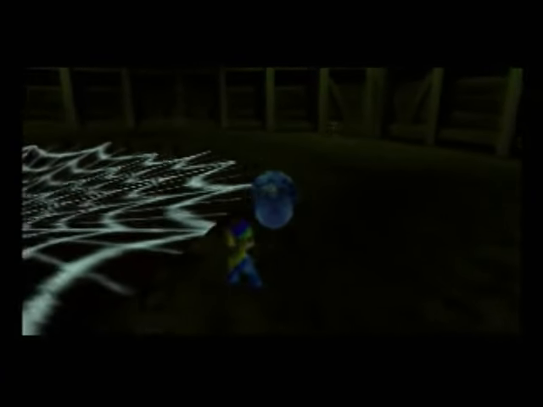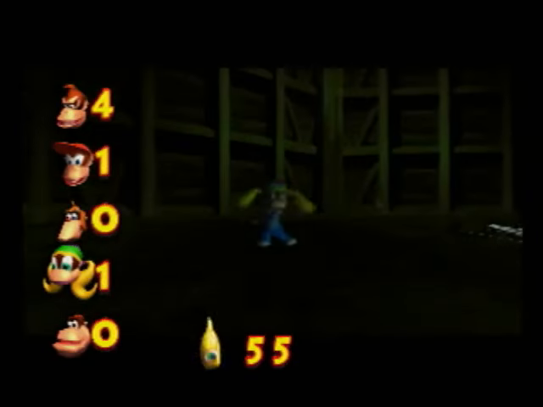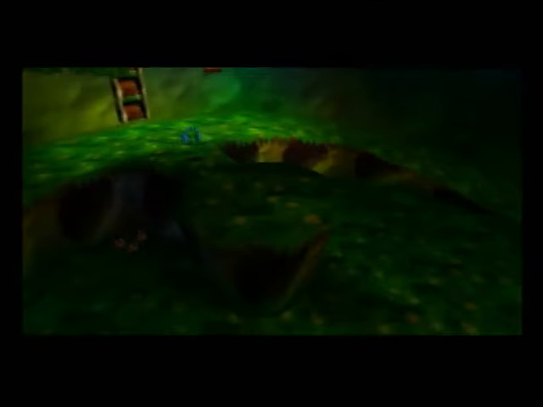Once we're up here, we can face the spider boss and get another golden banana. Then we hit these switches with all the Kongs to access this barrel that'll let Donkey Kong do his time banana.